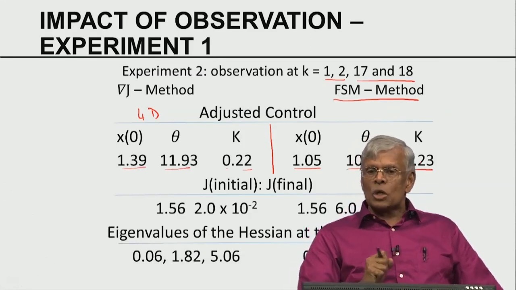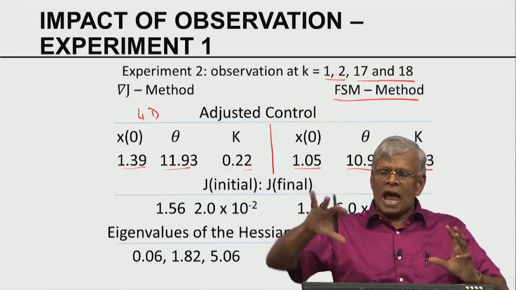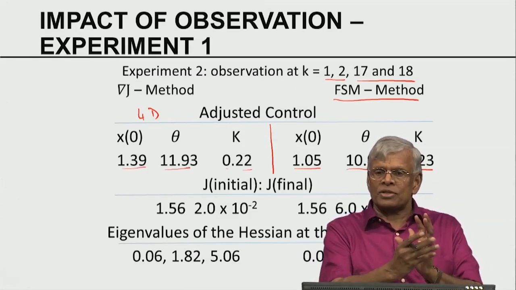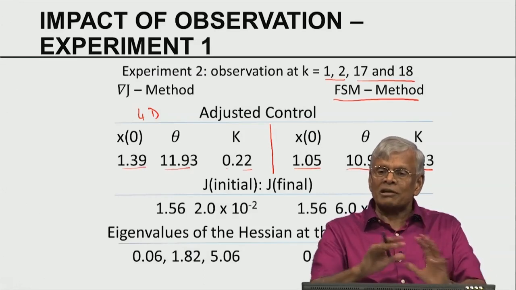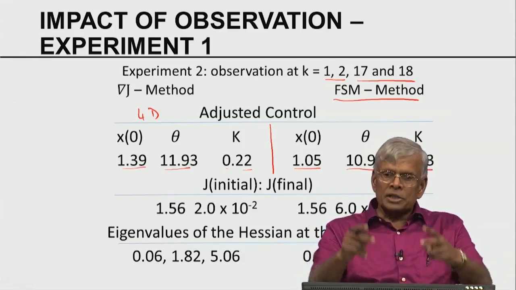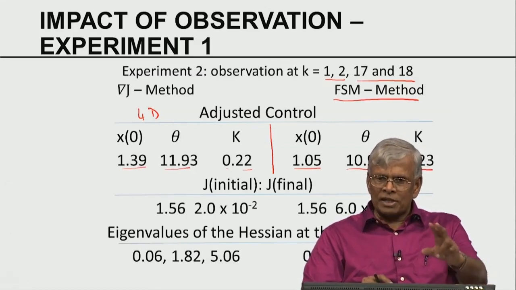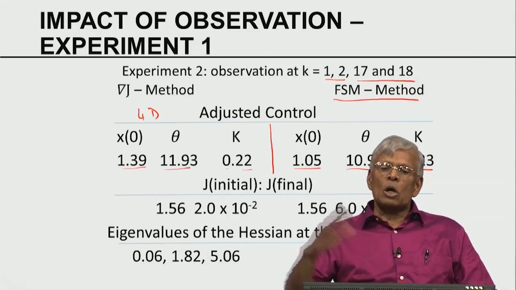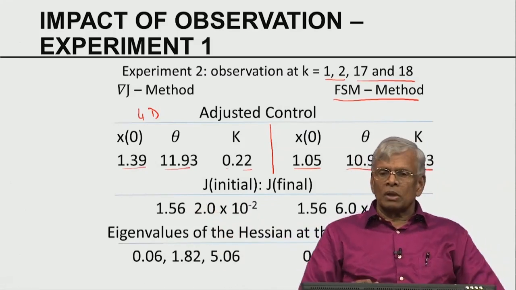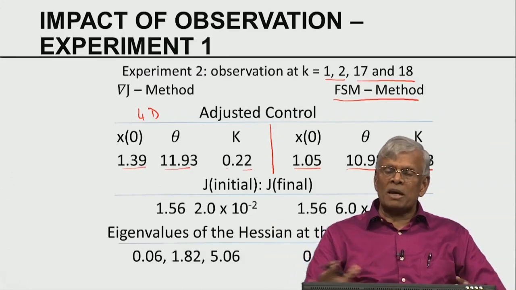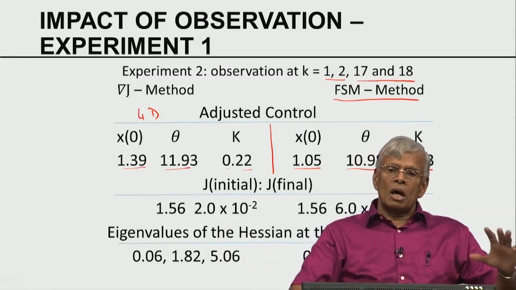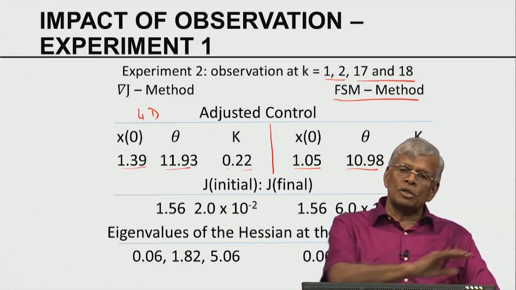reasonably accurately. So all the information in the observation and the forecast errors have to be transferred to this quantity called the adjoint sensitivity. It is this transfer of information that is critically dependent on the location of observation, the spatio-temporal location of observation. So experiments 1 and 2 for the simple problem illustrate that if you put all the observations on one end or another end, we may not be able to maximize the information, because at one end the forward sensitivity may become close to zero, or the forward sensitivity may become close to zero in the beginning.